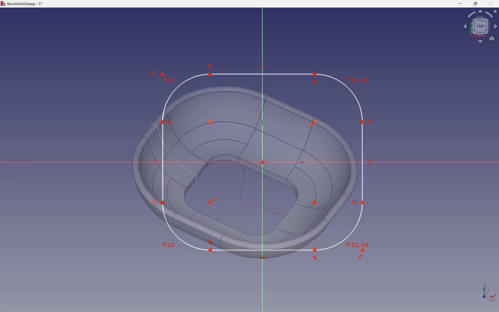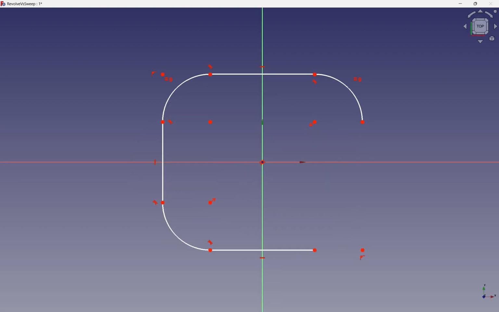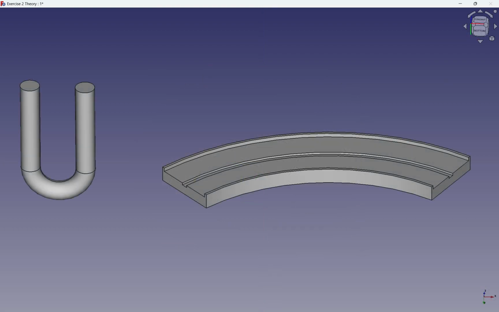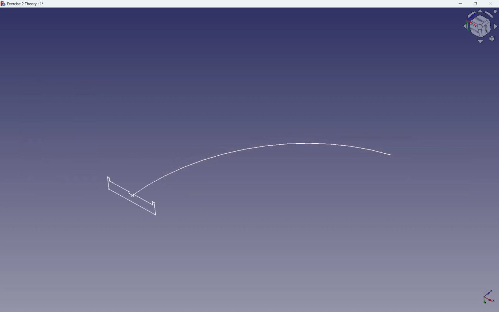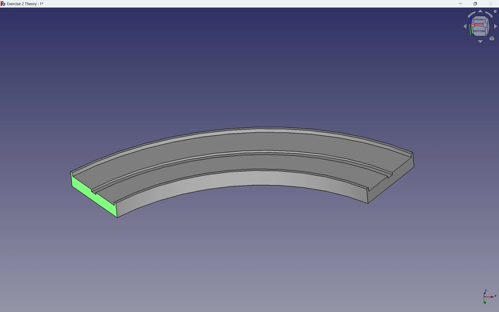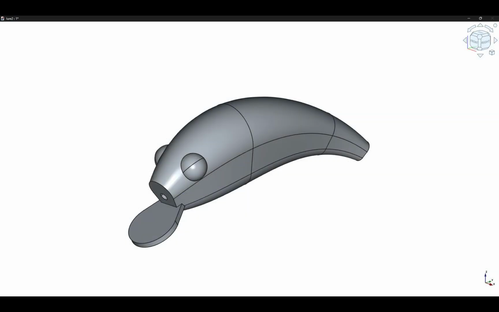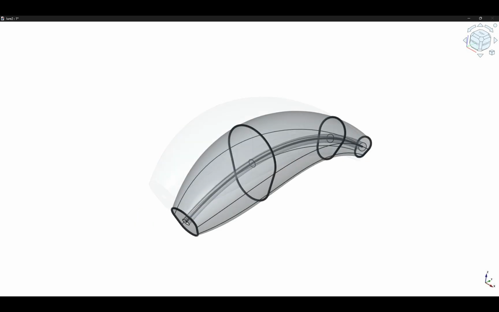Sweeps aren't just limited to closed paths. They also work with open ones. Consider two new forms. In both, the cross sections remain constant from start to finish. If the cross section is constant, it's better to create it with an additive pipe operation. This operation opens the door to more complex modeling, where profiles can follow paths that aren't simply circular.